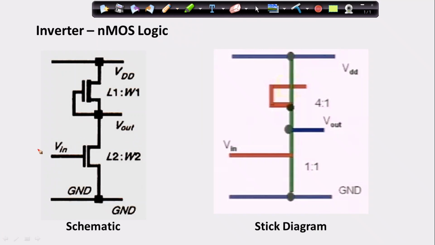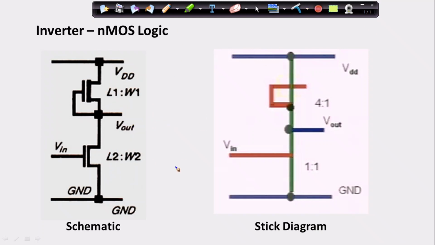Now if I apply V in equal to 0, then this NMOS transistor acts as an open switch, and since there is no voltage over here, this particular transistor is continuously on, and this is the path I'll be getting. So the V out I'll be getting will be 5 volt, so I'll be getting logic 1. In a similar fashion, if I apply 1 over here, this transistor is on, and I'll be getting a path which is connected to ground, so I'll be getting a value that is logic 0.